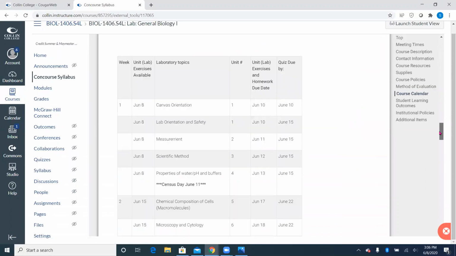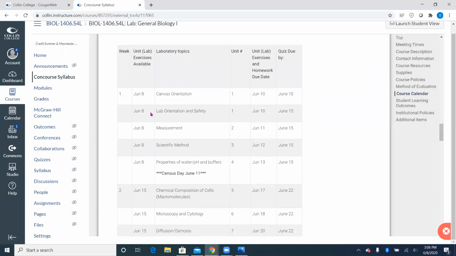Our course calendar, like I said, everything for this week will come online today, June 8th, even though mentally, this would be the first day of class, Unit 1. The lab exercises and due date, here we can see June 10th. The next ones are the 11th, 12th, 13th.